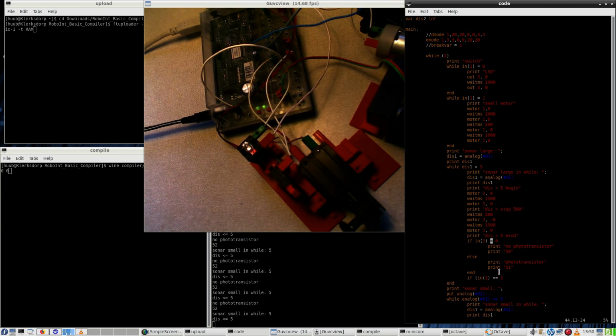Let me see if that is true. So print input while. And let's see that one.